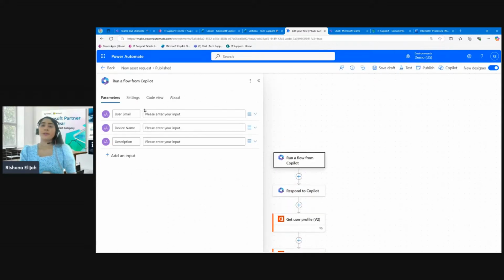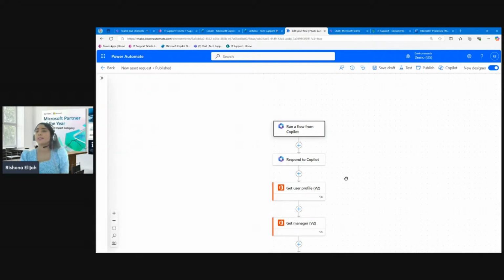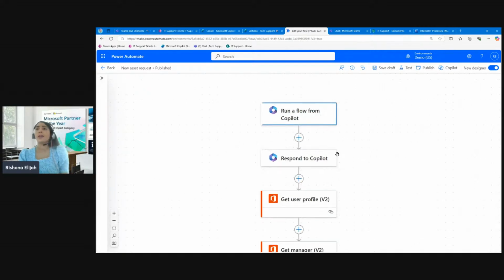These inputs I've listed here. It needs to get what's the email of the user who submitted it, what's the name of the device that they want to request, and do they have a description or details that we can add to it, because this is the information that we want to run through the process that we've built.